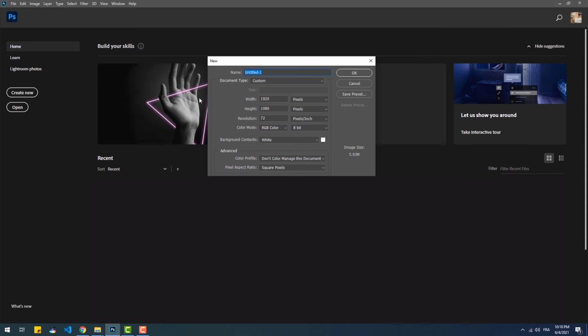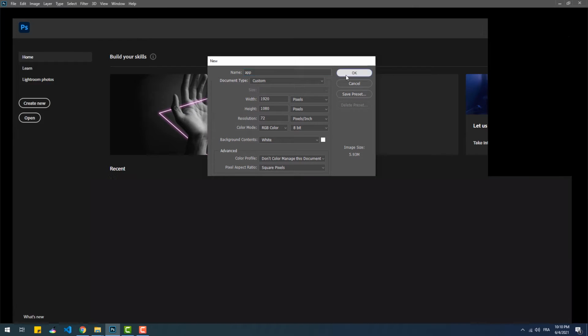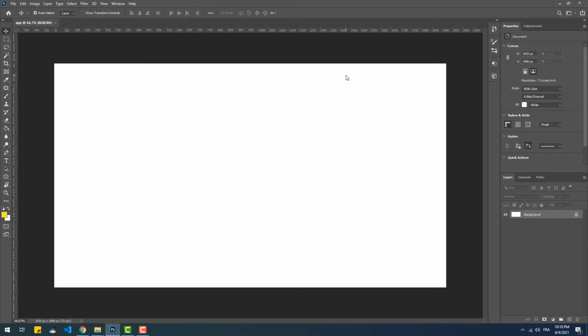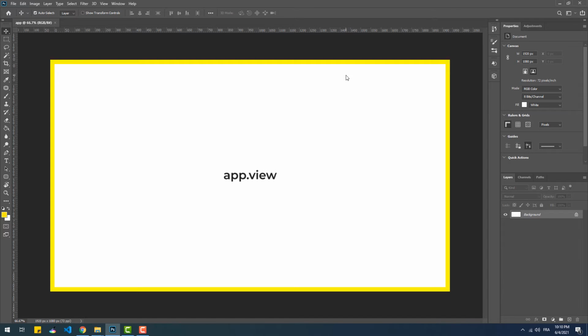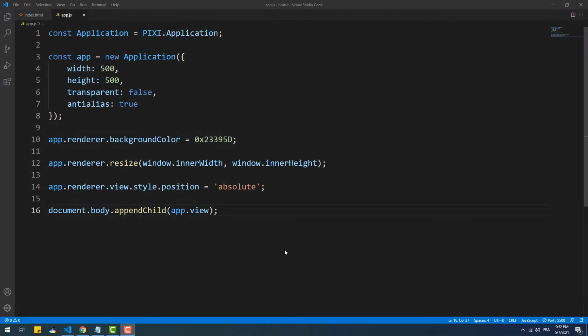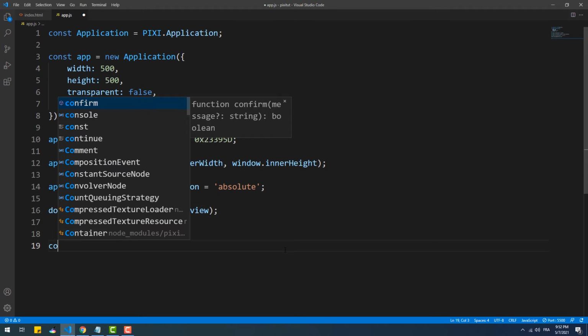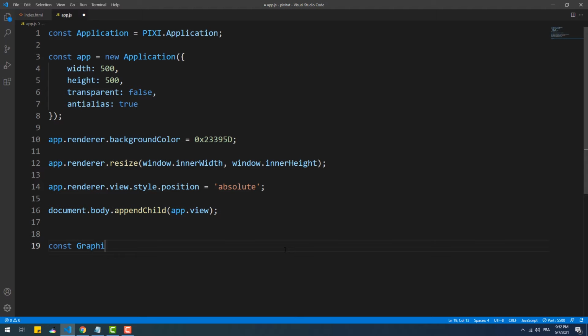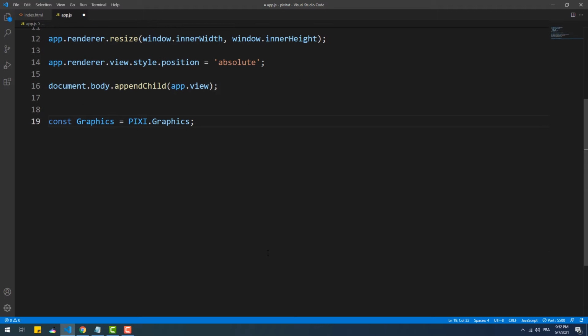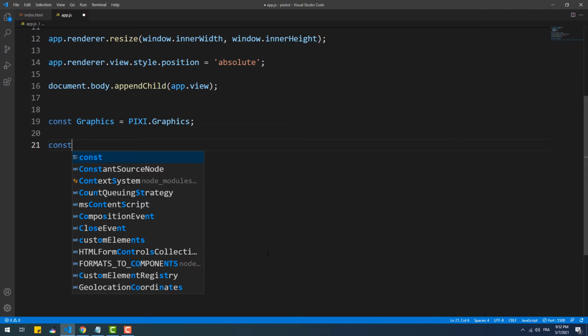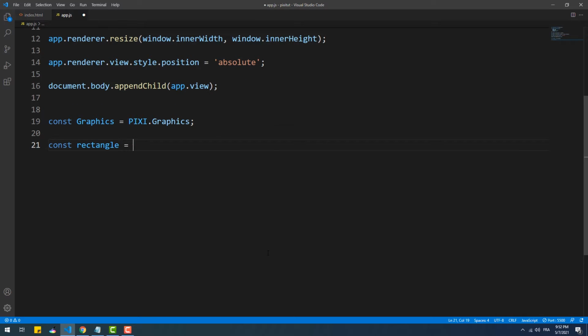Here is an analogy to wrap up what we've done so far. You can think of the application instance as a new Photoshop project. The app.renderer is an internal mechanic that is responsible for drawing elements on the canvas, while the app.view is the canvas itself. With that said, let's create a shape and we'll get back to the Photoshop analogy in a second. Shapes in Pixi.js are stored in the Graphics class, and every shape we are going to create is going to be an instance of it, whether it's a circle, a rectangle, a line, etc.